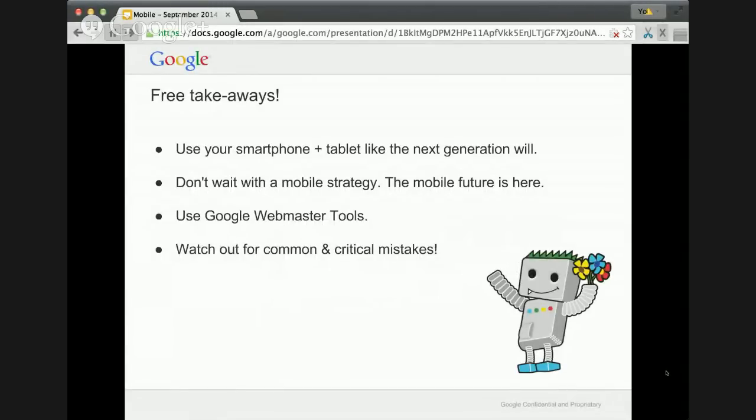In general, what we recommend is that you also use a smartphone to access your website so that you see what users would actually see when they access your website. That's not particularly new, but it's something that I think makes a lot of sense because people tend not to notice how bad their own site is on mobile because they rarely view their own site on a smartphone. But lots of people are using smartphones, so definitely go ahead and get started on that as soon as you can.